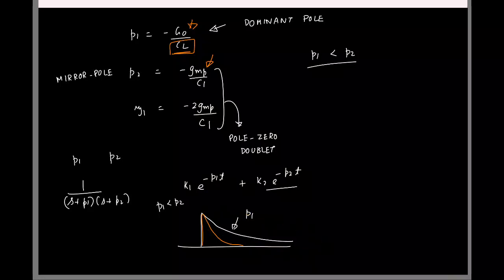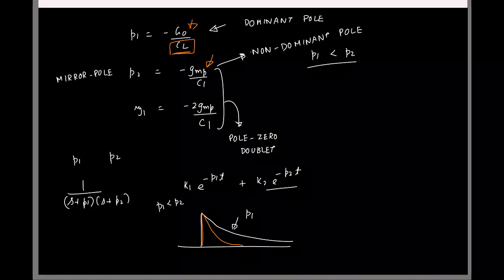So if that is called the dominant pole, what do you think P2 is called? If one is dominant, what should the other be called? Okay, you are going to name it. What will you name it? If I call one the dominant pole, what will I call the other one? Simple English. Opposite of dominant. Non-dominant pole, that's all. Okay. Any other poles you have in the system are called non-dominant poles.